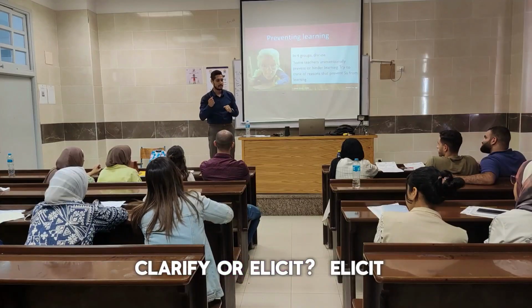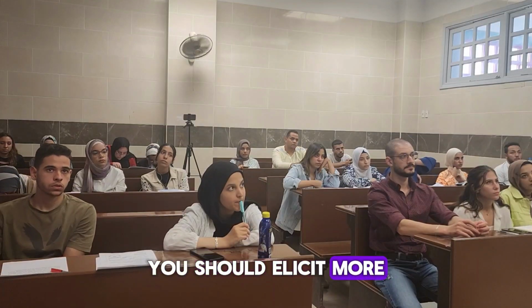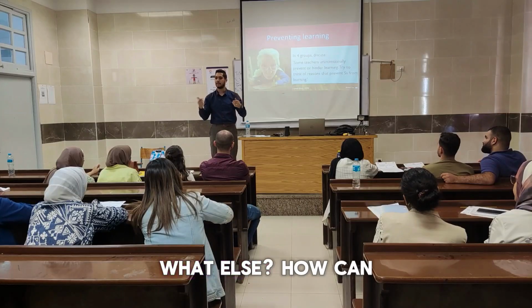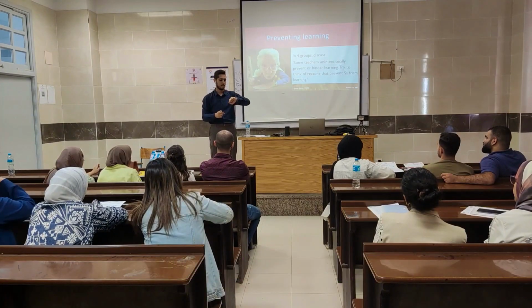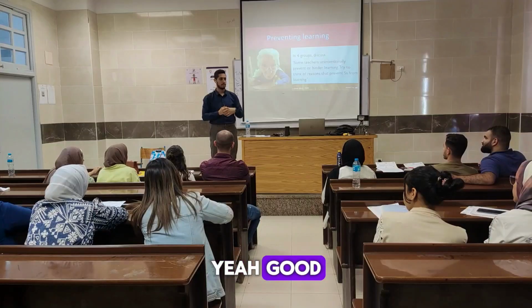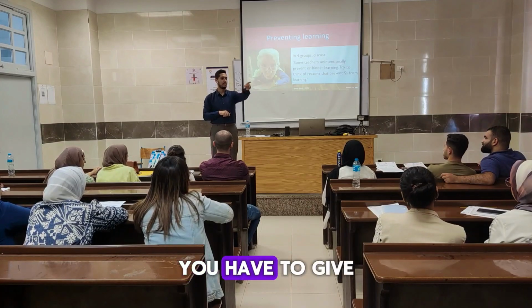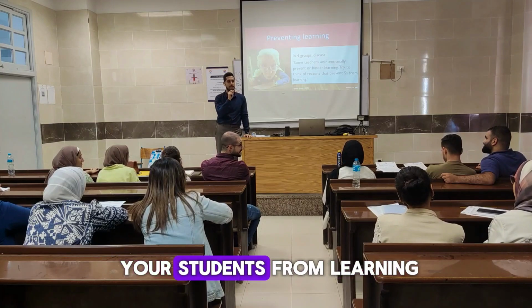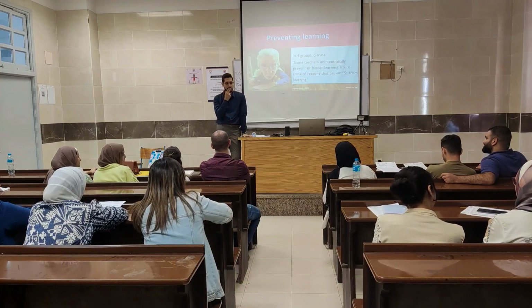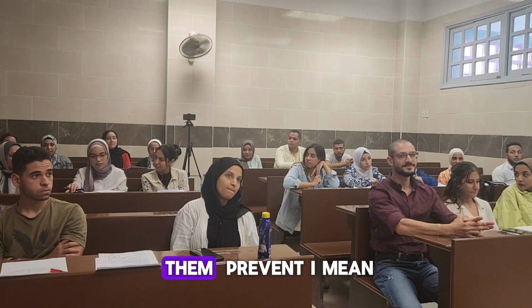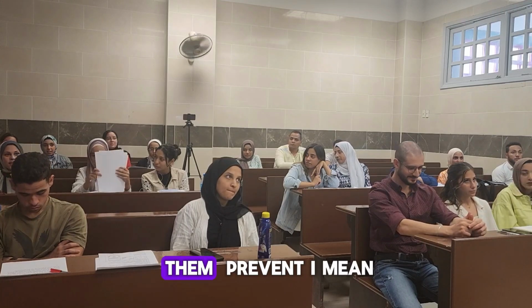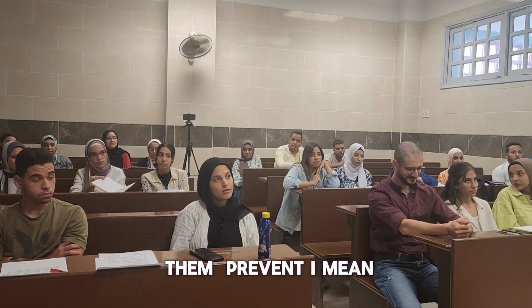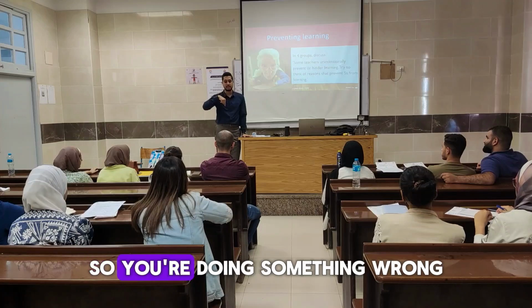Clarify or elicit? You should elicit more. Don't clarify. What else? How can you prevent your students from learning? Constant instructions. Unintentional. Yeah, good. What else? You have to give me something. How can you prevent your students from learning in the classroom? Help them or support. I mean, to stop them from learning. So you're doing something wrong.